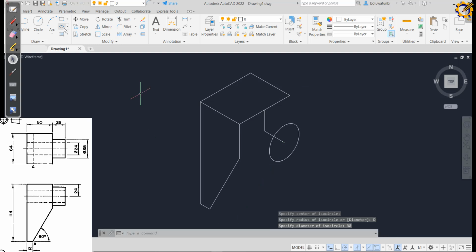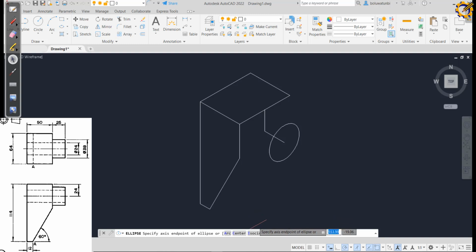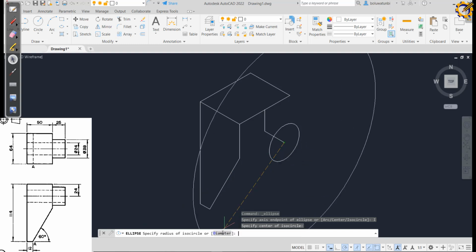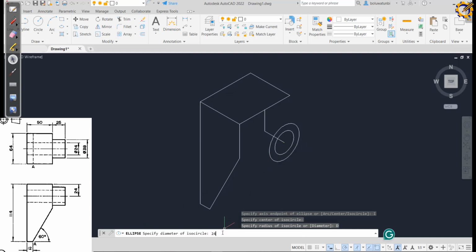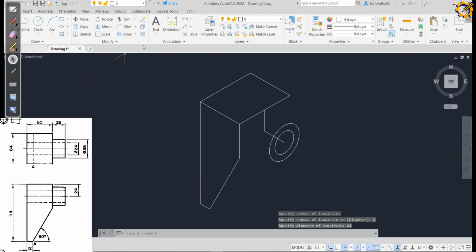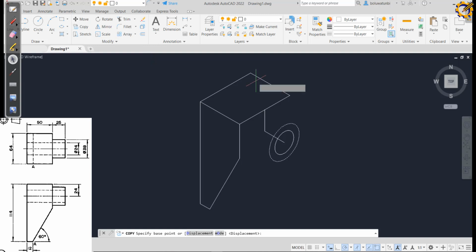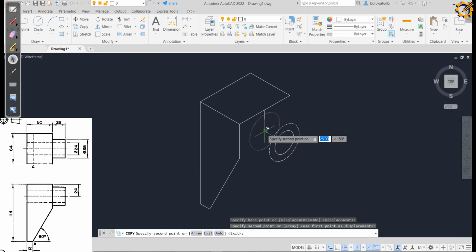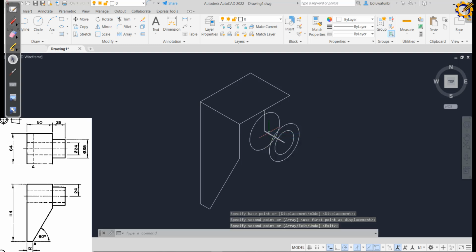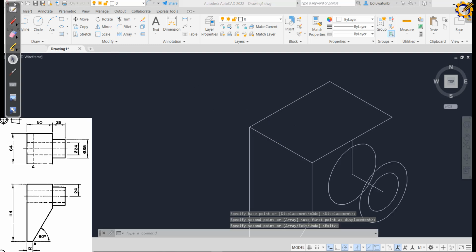Okay, picking that same ellipse again, ISO circle, from this same center, diameter 24, enter. Now I'm going to click on this one. I'm going to click on copy. I'm going to click on this area to this area, then enter.